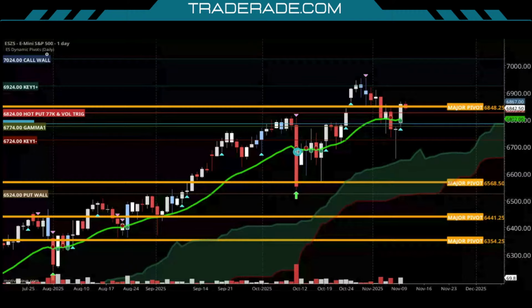And the next decision zone, the next battle was the 21-day exponential moving average. That is a really key level to watch, whether you're a day trader or a swing trader. The 21 EMA is a really important level to watch to be able to see at a glance the health of the trend. Below it, usually you see some room for volatility or continuation lower, and above it, your trend starts to become more healthy and you have a better chance of an advance.